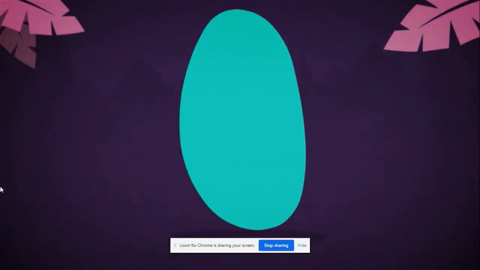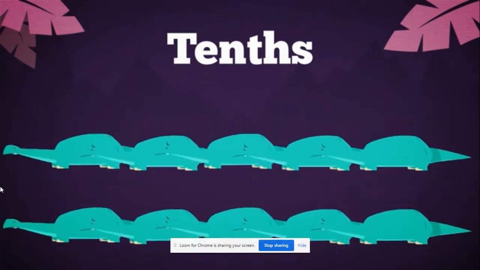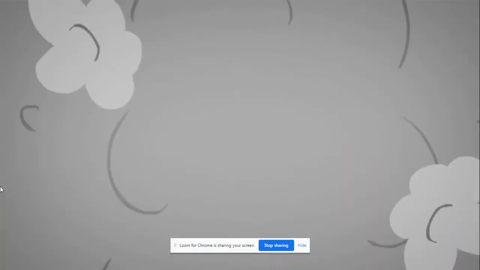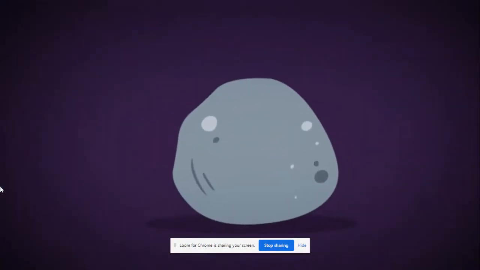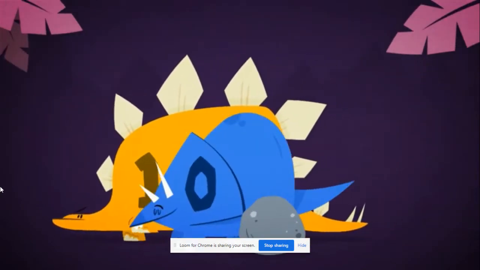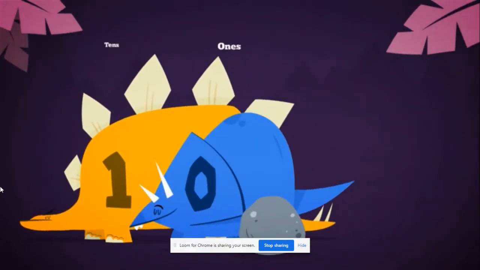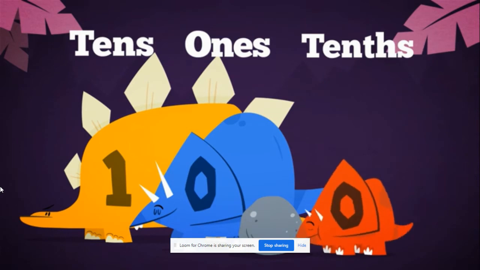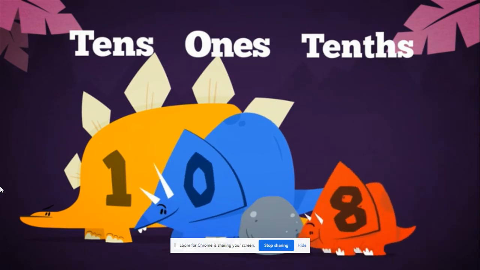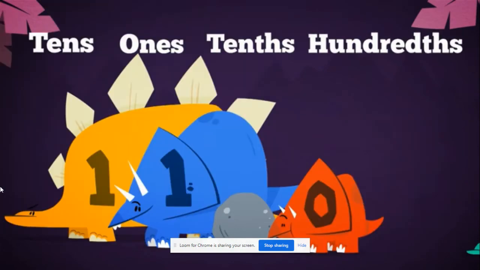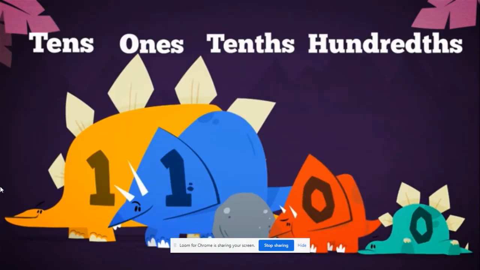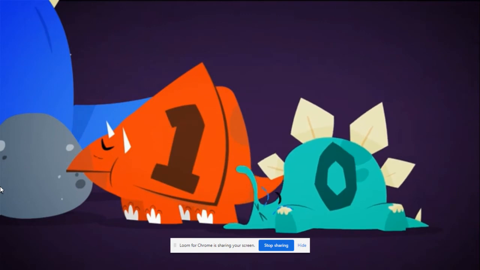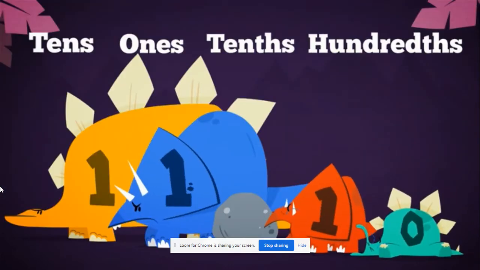When we use decimals, you can think of one whole divided into 10 parts. They're tenths. Or if you divide into 100 parts, these are hundredths. So how do we write them? Say hello to the decimal point. We place digits to the left or right of the decimal point, depending on their value. On the left are our tens and ones, and on the right are our tenths. Here she is. Isn't she sweet? When the tenths get up to 9, we need the ones. Now, what about the hundredths? Isn't he cute? So, now we've got the tens and ones on one side of the decimal point, and the little tenths and hundredths on the other. One big happy family.